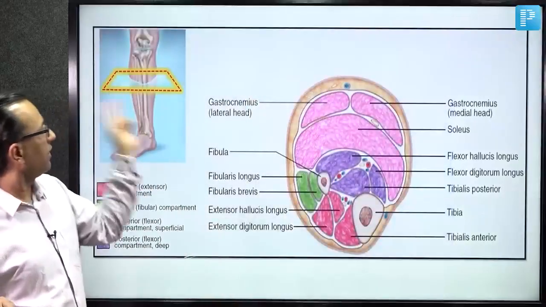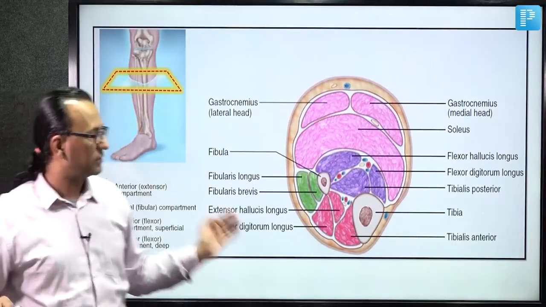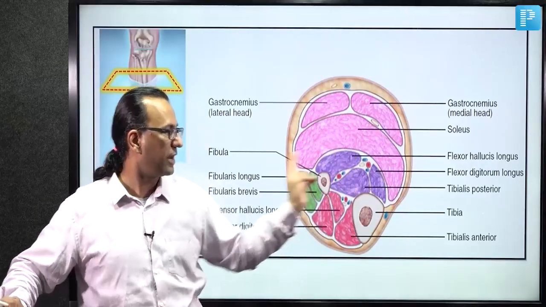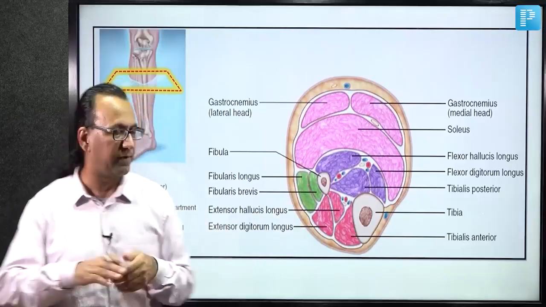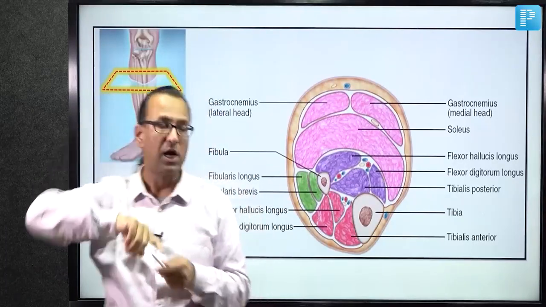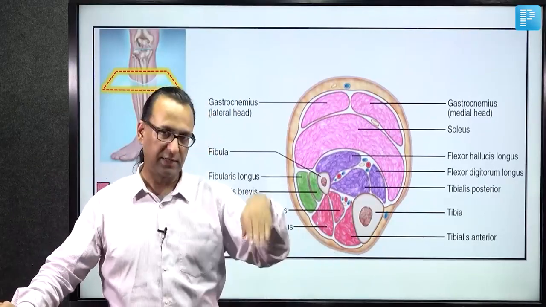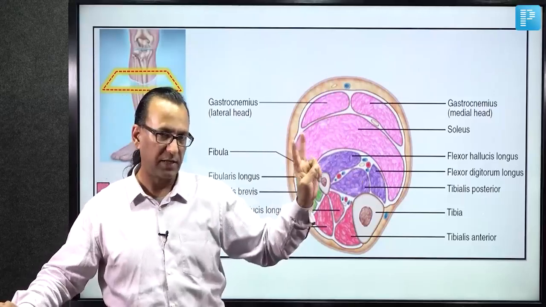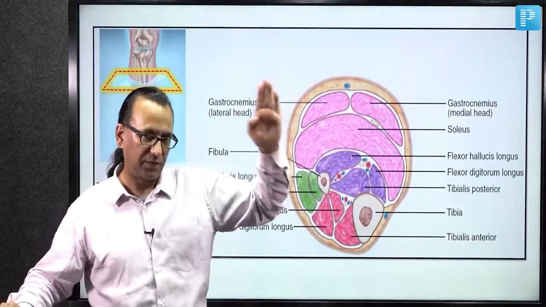Now here we have taken a transverse section of the leg region on the right leg, and you will see three compartments. There is the anterior leg compartment, the posterior leg compartment, and the lateral leg compartment. In the lateral leg compartment, you have peroneus longus and peroneus brevis, which will turn the sole lateral. They are the foot everters at the subtalar joint, whereas the anterior leg muscles are extensor or dorsiflexor muscles. They take the foot up, and the posterior calf muscles are in two groups, that is superficial and deep, and they are basically plantar flexors, taking the foot down.